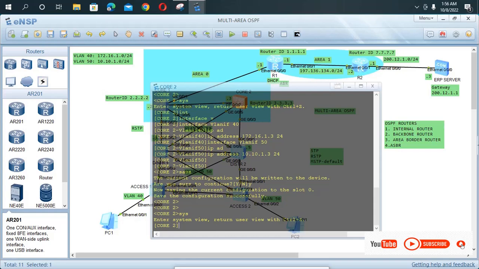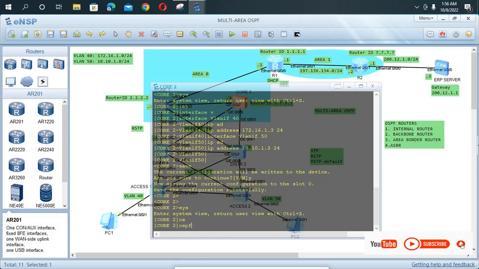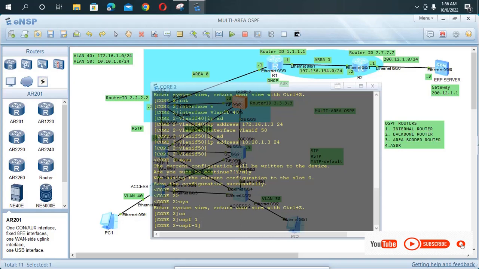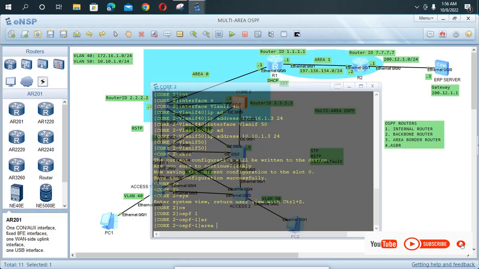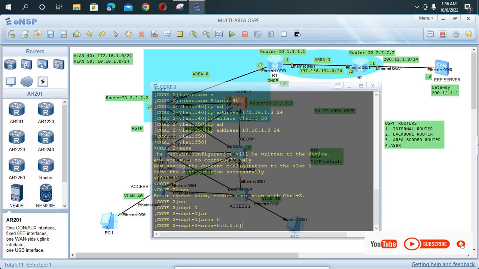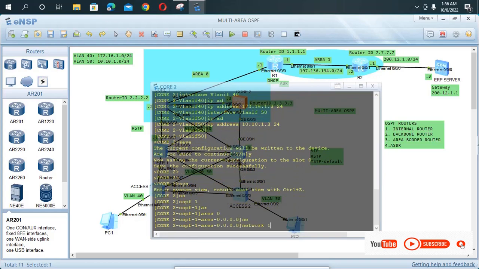Now we also implement OSPF on this other switch. OSPF process 1, router ID will be configured. The area is area 0. Give it the network 172.16.1.0 with wildcard mask of 0.0.0.255.